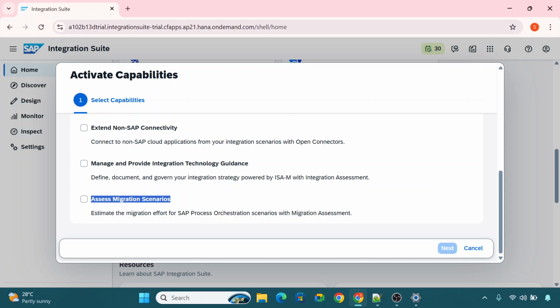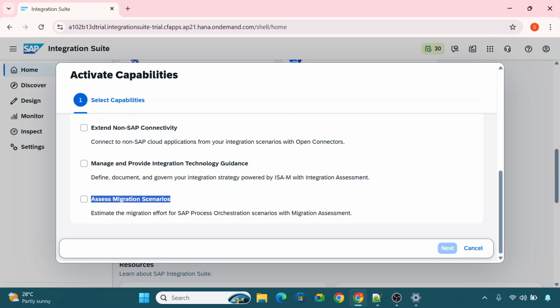This tool will provide you the estimations of the existing PIPO systems. By using this tool, you can give the estimations like how much time it will take for you to convert or migrate the existing PIPO system into the CPI.